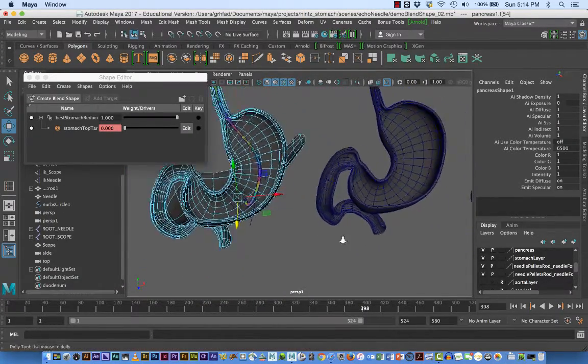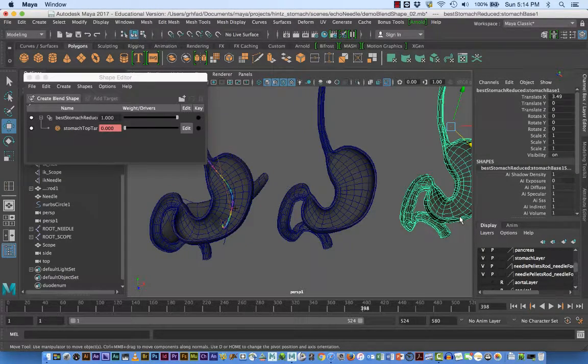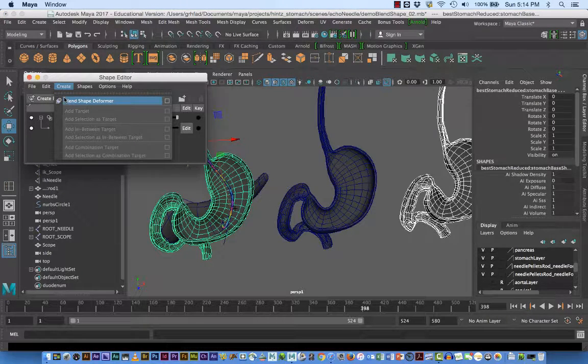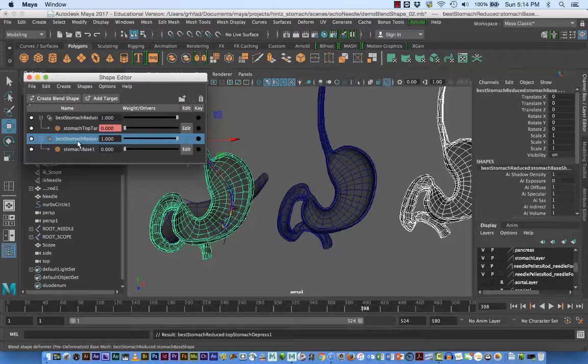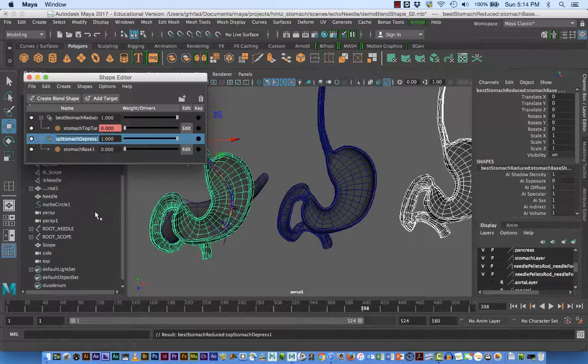So again, the second is my target. This is still my base. I'm going to say create blend shape deformer, and I'll rename this bottom.